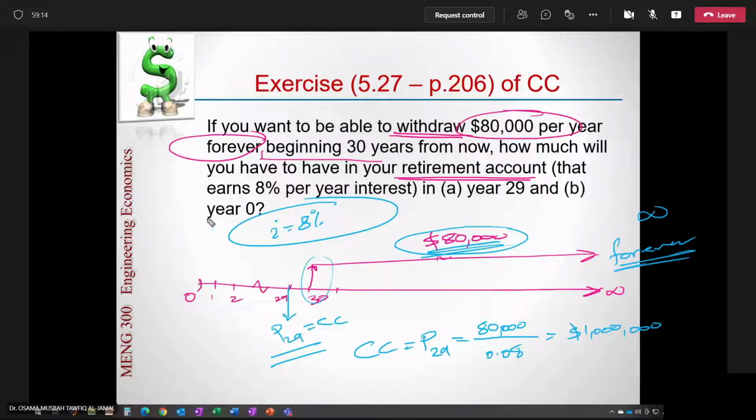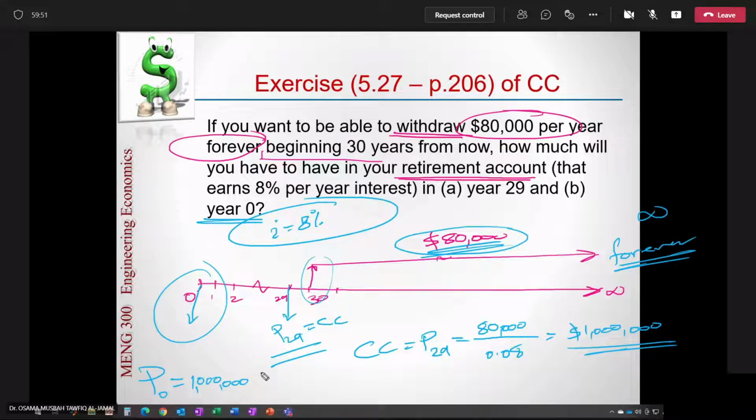The second part: how much will be at time 0? How much are you supposed to put in at time 0? That's what to find now. The present at time 0 will equal, now you can put the standard notation, 1 million. Why do we always put the commas? Not to confuse with numbers here, to make sure that what I put is millions. Every 3 digits, I put a comma.